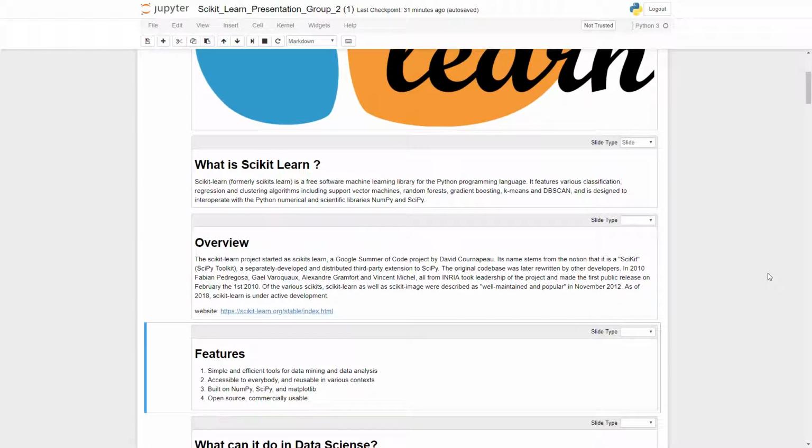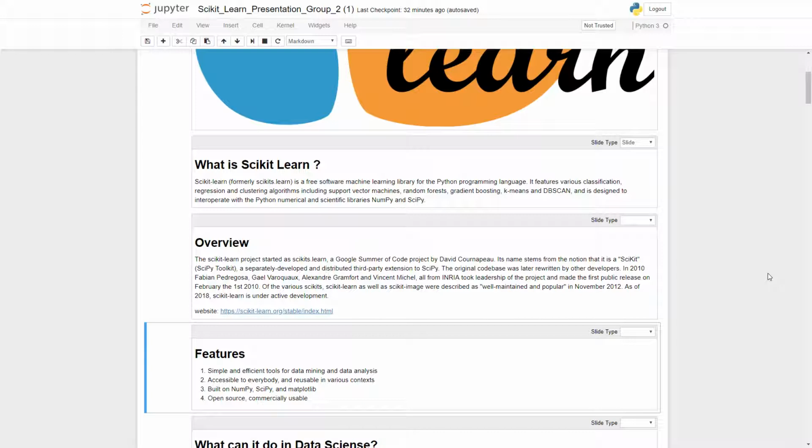And then I'm going to talk a little bit more about the overview and history of scikit-learn. The scikit-learn project started as scikits.learn, a Google Summer of Code project. Its name stems from the notion that it is a SciPy toolkit, separately developed from SciPy.